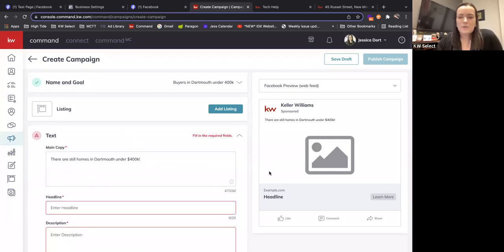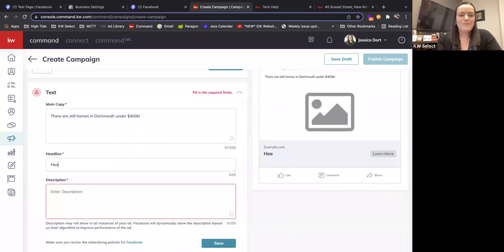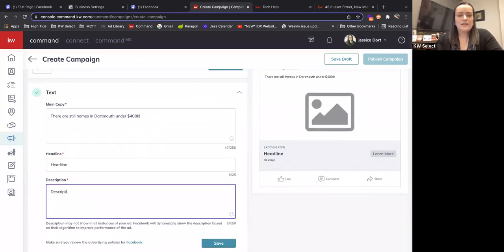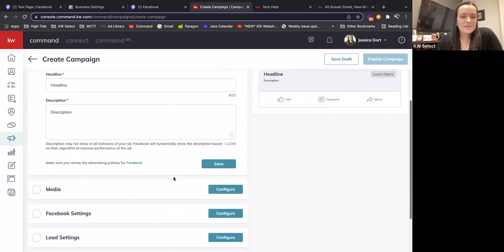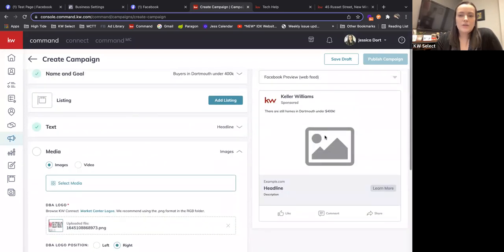You want to entice those people to click on it. So obviously be a little more creative than I am, but just fill this in. You get the gist of it. Okay. So then media, you'll want to find a photo that is eye-catching. You can search online for royalty-free stock images.